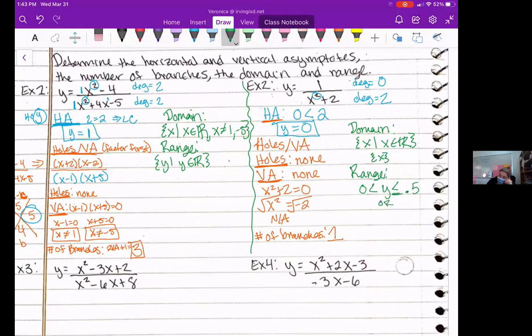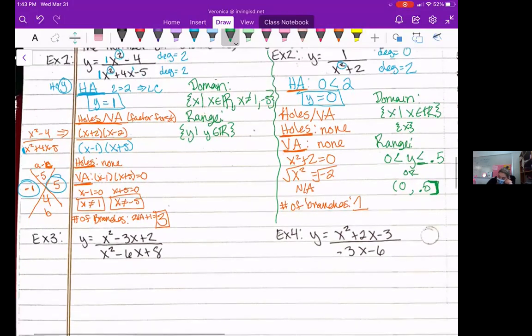The other way you can write this is in interval notation. So it would be open 0, comma, 0.5 closed. Oops. I'll explain this to 6th period tomorrow or the next time I see them. My bad.